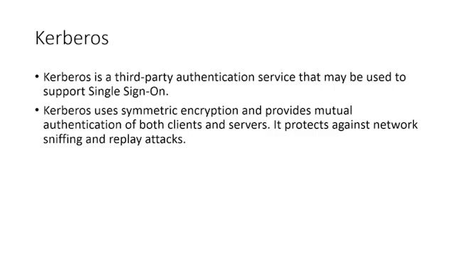Something else you need to be familiar with is Kerberos. Okay? Kerberos is a third-party authentication service that may be used to support single sign-on. And it's a beast all in itself as far as implementing Kerberos, but we need to know that it can be used to support that single sign-on. It kind of works on our behalf, and it uses symmetric encryption, and it provides that mutual authentication of both clients, which is us, and the servers. All right, so it protects against network sniffing. It can help with replay attacks because of the credentials that it holds for us.